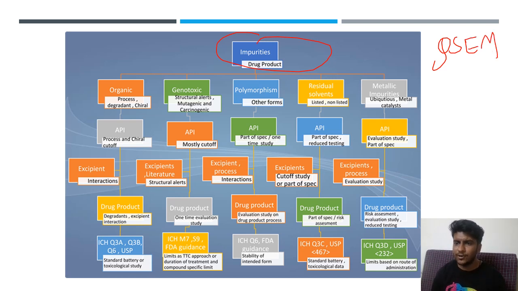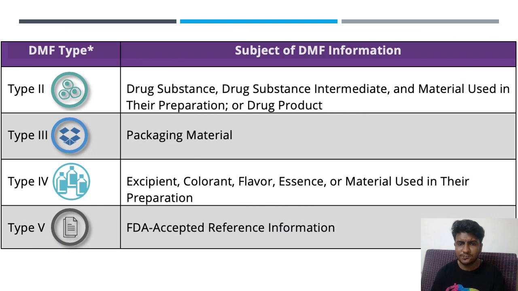Here you can see about the impurities mentioned in some of the guidelines of quality. Metallic. So say first Q1 is stability, Q2 is analytical validation, right? So that is very important that you know about the impurity profiling. Q6 is associated with drug products and all, drug substance. Then you have excipient process, excipient literature, drug product process, drug product literature. So the various ICH Q3 guidelines is majorly for impurity profiling. So Q3A, Q3B, Q3C, Q3D. There are different subcategories and subsections for the same.